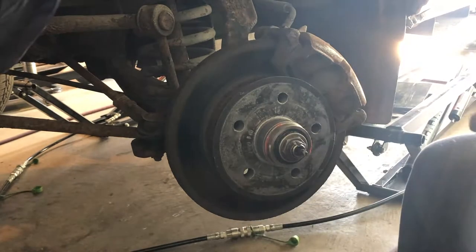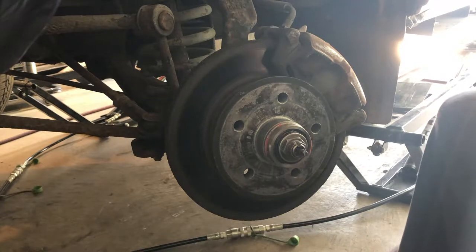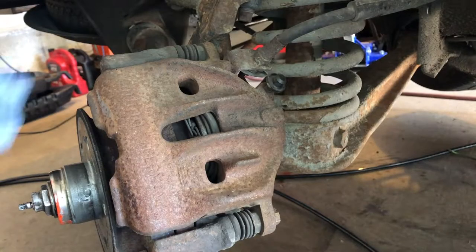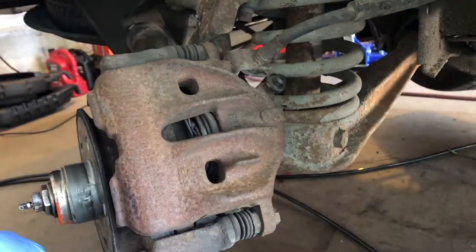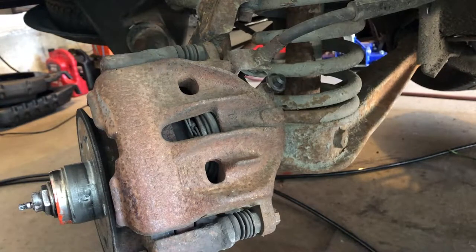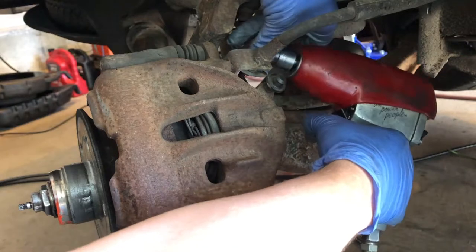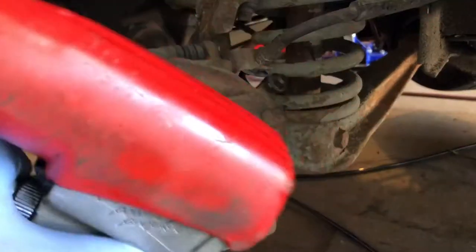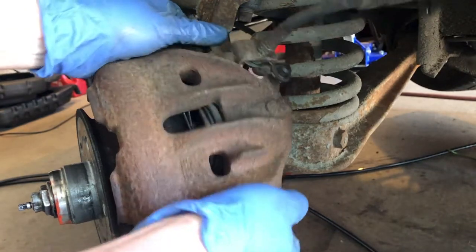With the dust cap off, I can just take off the little spacer like so. Now we're going to take off the caliper. The caliper has two bolts — 14 mil, sometimes 13 depending on whether you've had a rebuilt caliper with a new bracket. These ones on this side are actually 13. There's one out and there's the second — they were a little bit on the tight side; they shouldn't be that tight, just FYI.